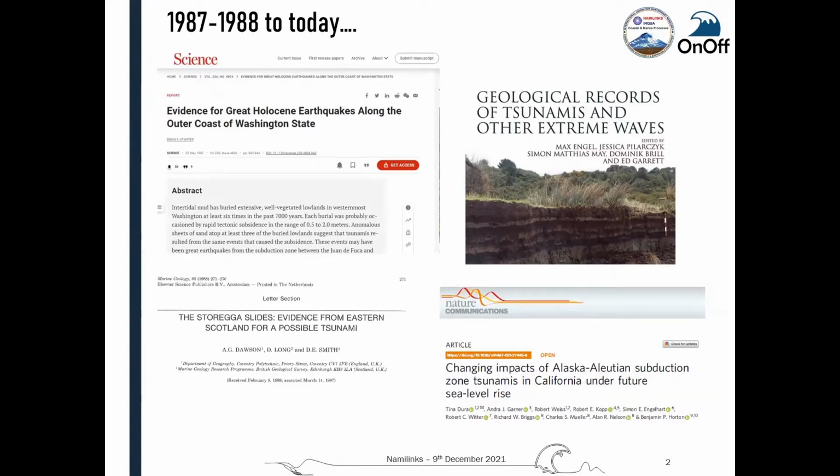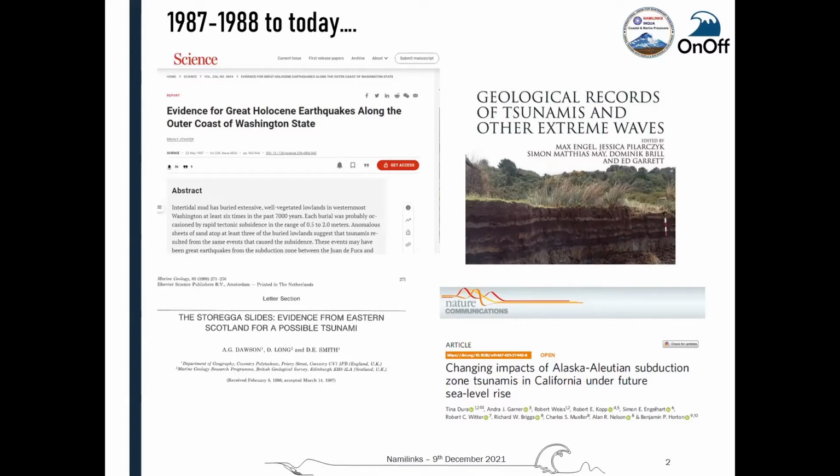But over the years, we have evolved from identification to a more detailed and higher resolution analysis, and we have a good review book on this that was edited by Mike Sengel, Jessica, Simon, Ed, and others, that I strongly recommend because it's an up-to-date review of the state of the art. And then we even have predictions of future impact. So there's a lot of things that changed over the last years.